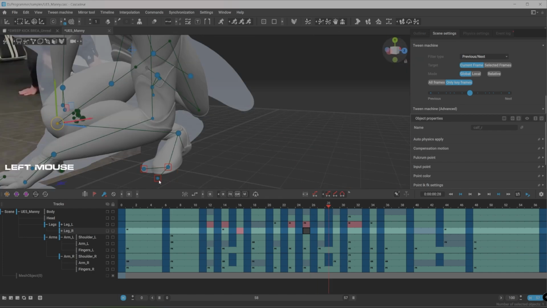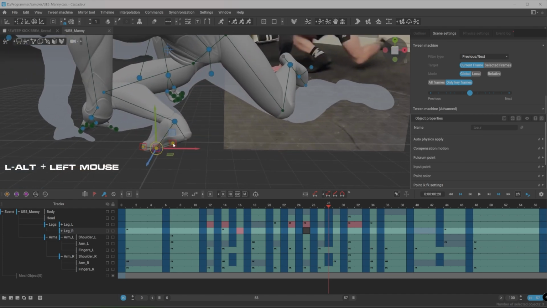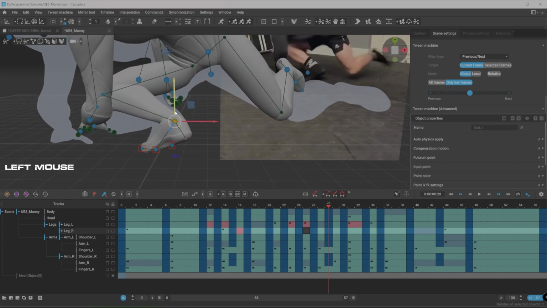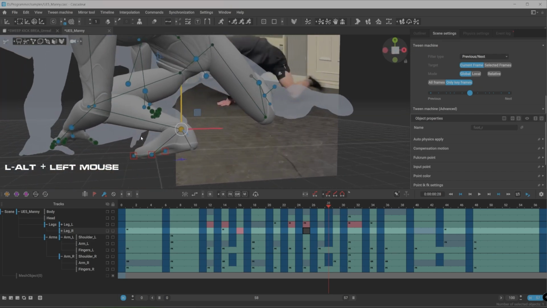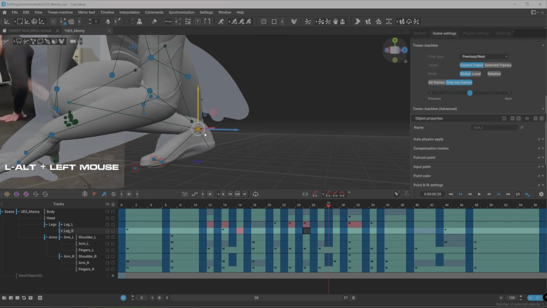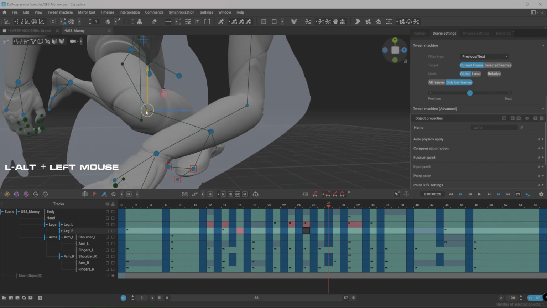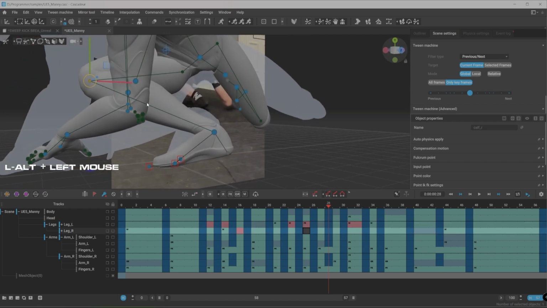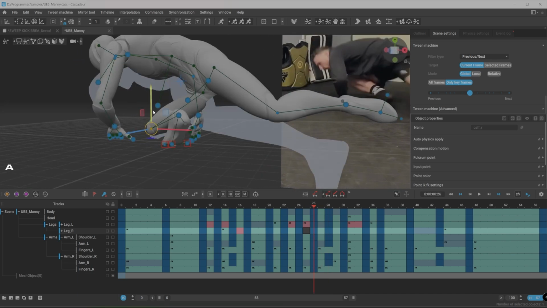So what we're going to do is select the toes, make them go back to where it was before, and then move this bit a bit down. As we can see, that's something that's happening. And the knee looks like it's much more up against his body now. Something like this.